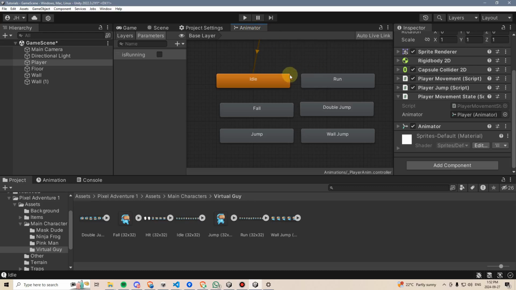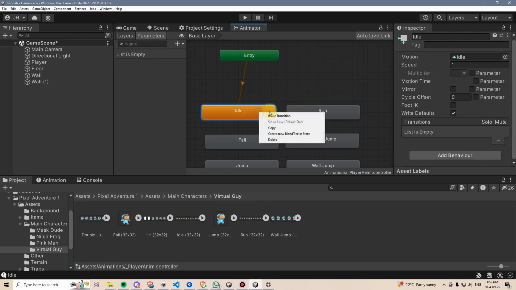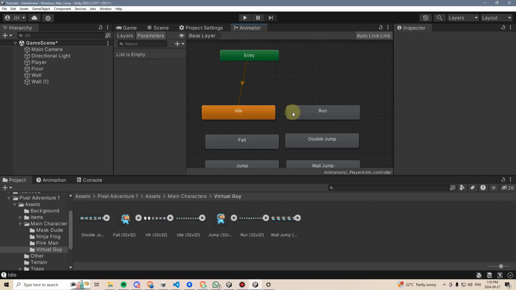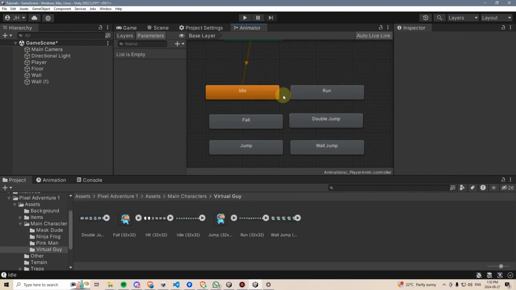Also, within the animator, I've made one change here. I removed the actual arrows that were going between idle and run. And in this case here, I can actually just delete this as well. If you do have the arrows in here and you aren't sure how to delete them, you can just click on the arrow and then hit the delete key on your keyboard. But we're actually just going to be transitioning through these various animations in code, so there aren't going to be any arrows going between them this way now.